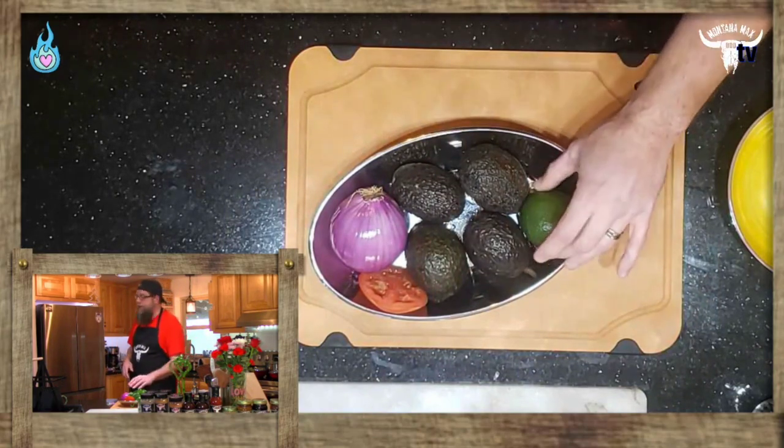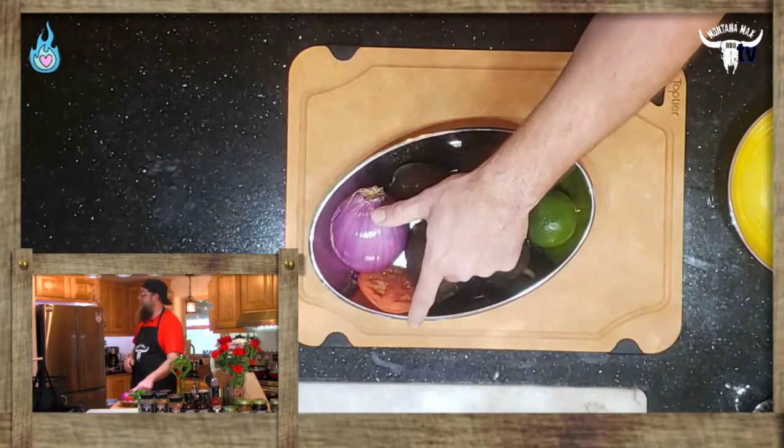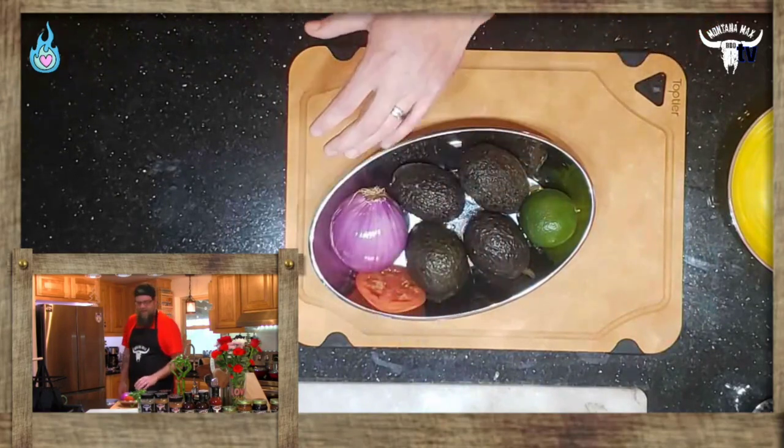We've got lime here, some red onion. I was looking at red tomato, a little red tomato for garnish. You can. I was putting words together. It's early. This is early for old Montana Max.